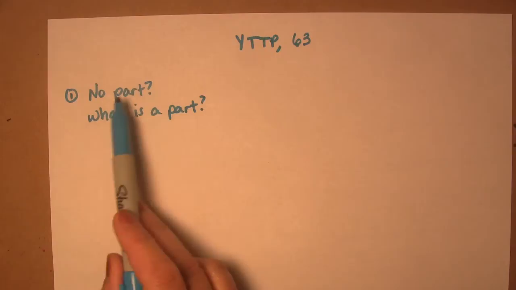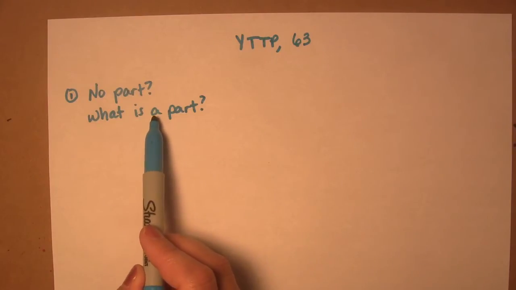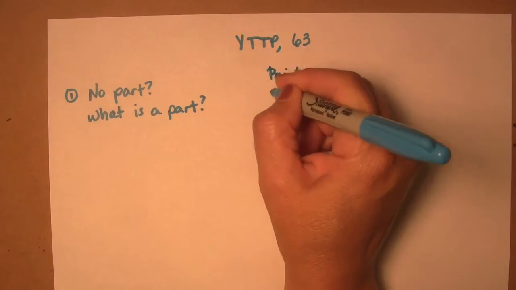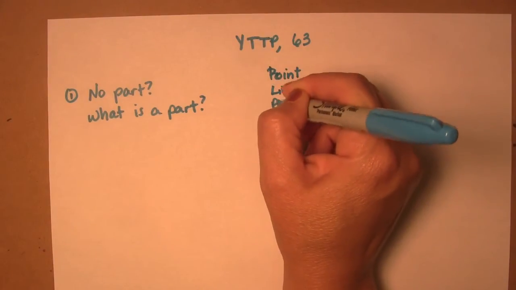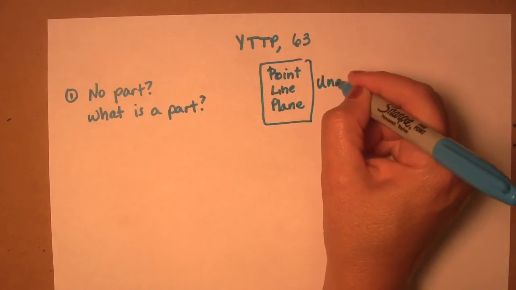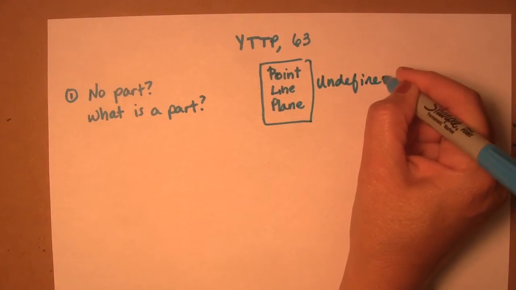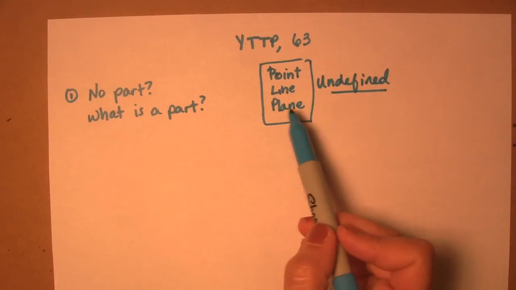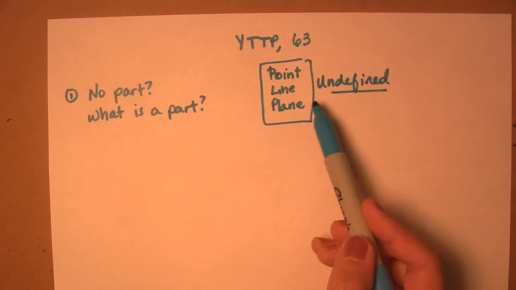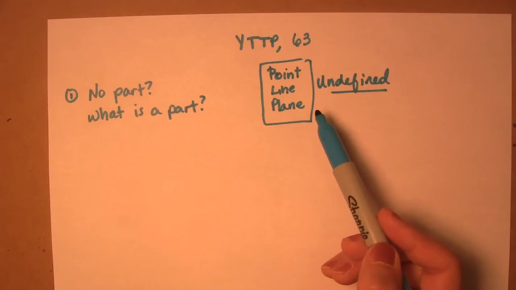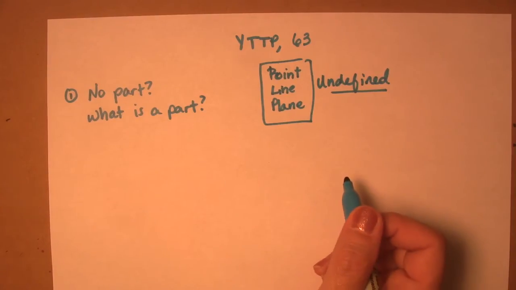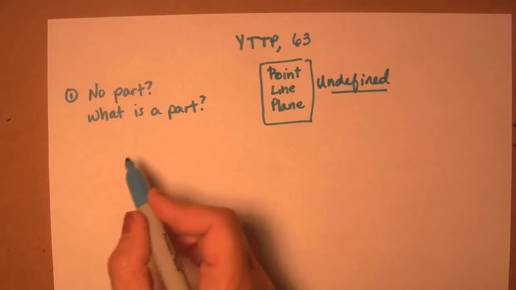So Euclid gave it a nice try, but remember that we have point, line, and plane, which are the undefined terms in geometry. They're undefined for a reason, because as soon as you start to try to define them, everything gets funky, and you find out it's a lot harder to define it than you thought it was going to be. So anyway, these are my criticisms of Euclid.